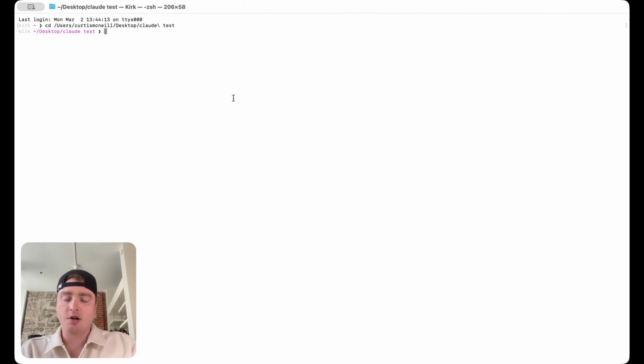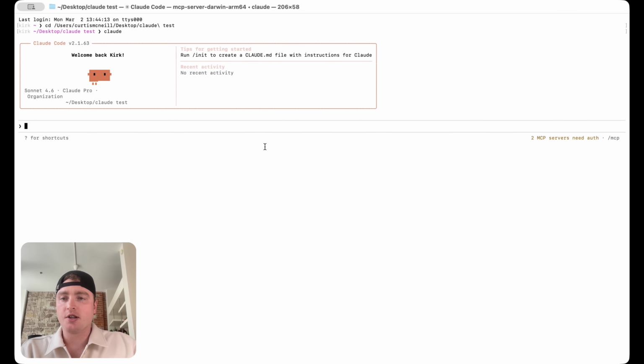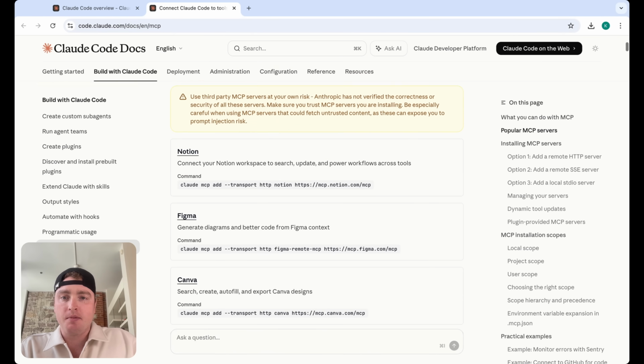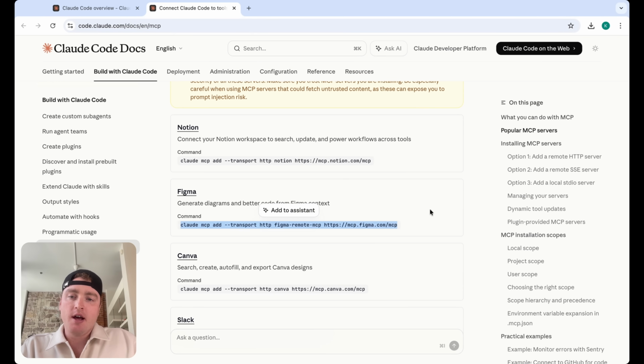Quick, one thing I forgot to mention, in order to initiate a new Claude session, you're going to have to type claude and then hit enter. And now you can see that Claude session is now initiated. So now we can proceed forward with setting up the MCP. Now we need to connect one part of our Figma connection, which is our basic Figma MCP. Again, I'll put a link for this in the video description. So just come down here and copy this under Figma, and we're going to go back to our terminal and also run that.